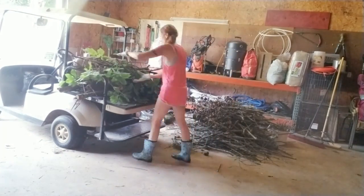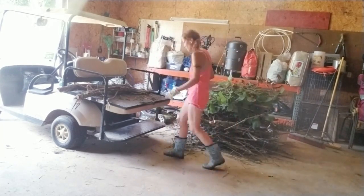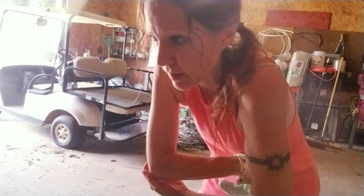The branches are knocked to the ground or something falls. Like when I first got here, I've done this like 1 or 2 times already, but only the stuff that's fallen on the ground. Back up into the garage. I can only imagine how many bugs I just brought in here.